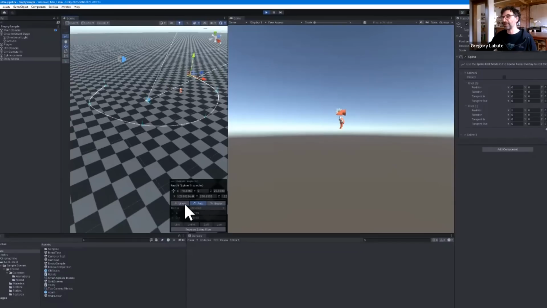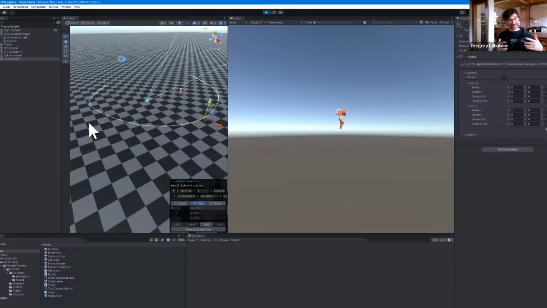And the splines work in all kinds of modes. This isn't a tutorial on splines, but by clicking on any of these knots, it exposes a lot of different properties. You can convert these things to linear segments, or you can have them be Bezier segments. You can control the tangents. You can break the tangents. All of the things you would expect in a spline tool, right?